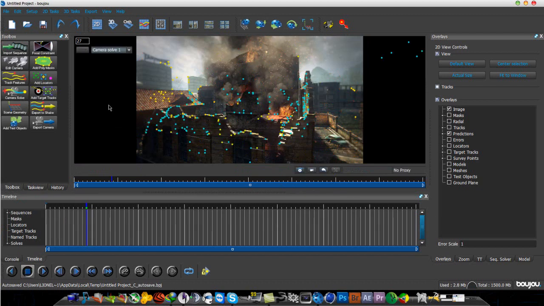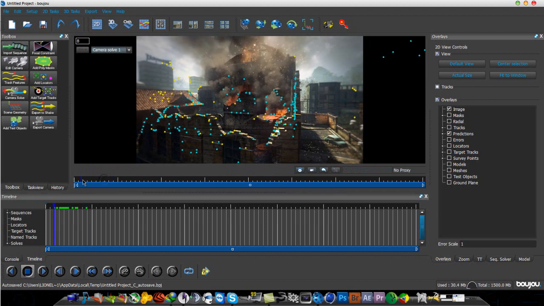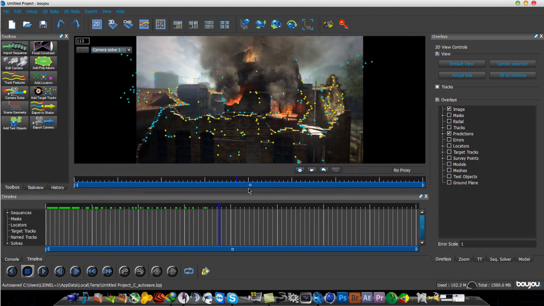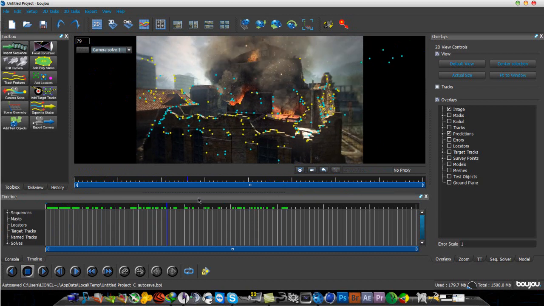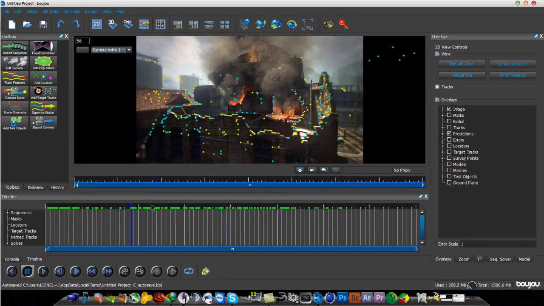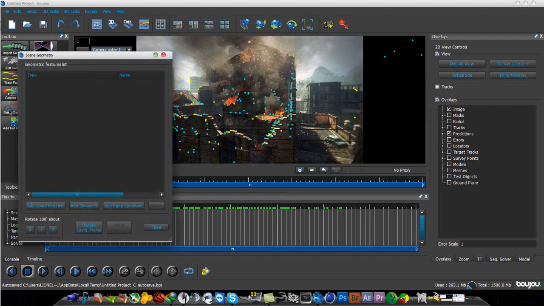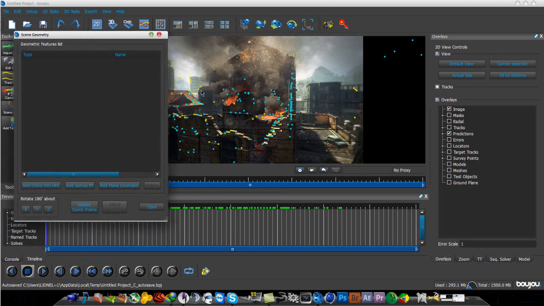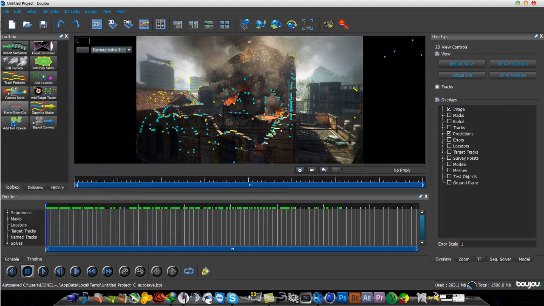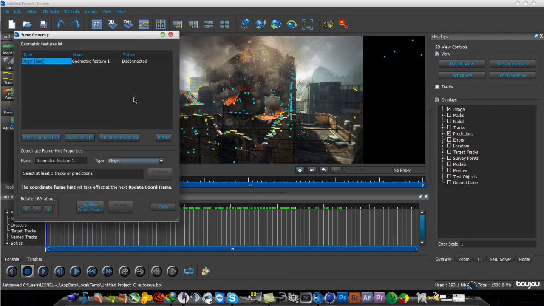So now you won't see all those crosses anymore, and you're just gonna see all these dots. And these dots are very important because now you're gonna go to scene geometry and add your points so that Cinema 4D could use them. So click on scene geometry, add coordinates from hints, and this default is going to be origin.